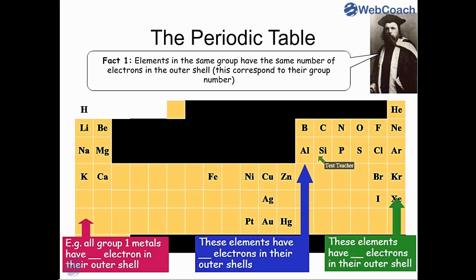One more important thing is that when we move from one element to the next, the atomic number increases by 1. Since the atomic number of lithium is 3, it has 3 protons and 3 electrons. But when we move from lithium to beryllium, its atomic number becomes 4, so it has 4 protons and 4 electrons. Therefore, when we move from lithium to beryllium, boron, carbon, nitrogen, oxygen, fluorine, to neon, each time we jump from one element to another, 1 electron and 1 proton is introduced into the atom, into the valence shell.